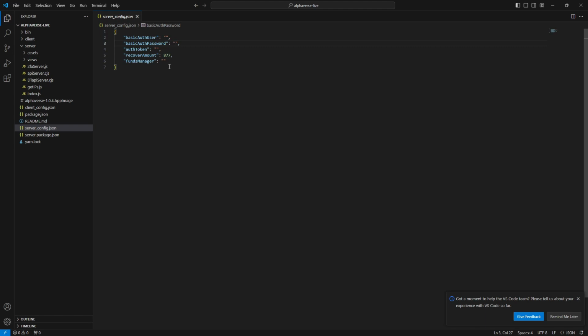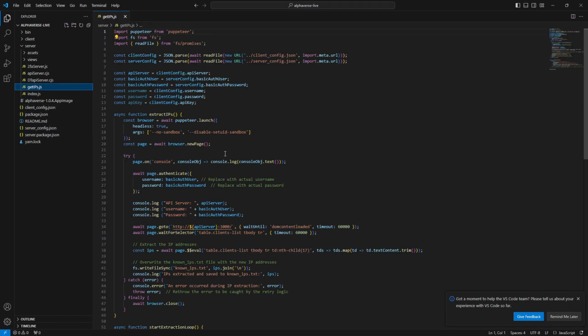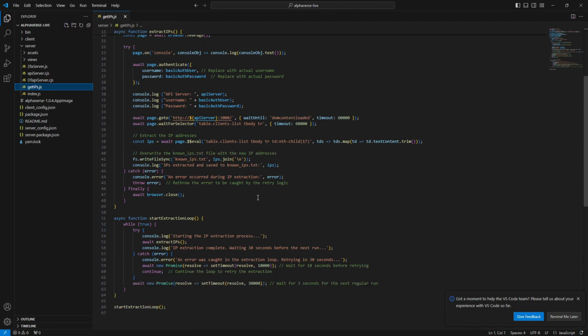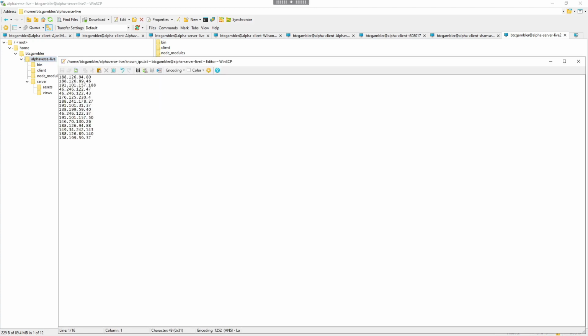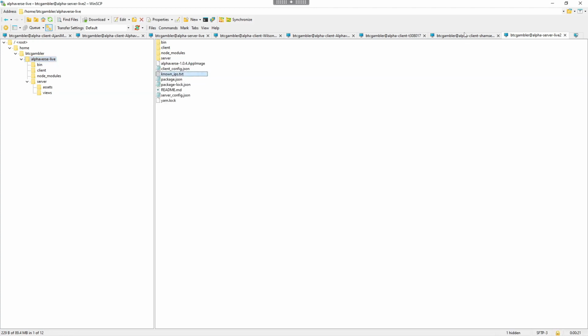From that, it's able to log into that website, and then it's using Puppeteer to extract out the IP addresses, and it stores them in JSON format in a file called knownips.txt. I've just got a WinSCP session open here, so you can see it creates this file called knownips.txt, and if we open it up, it just gives a list of IP addresses that it knows about.